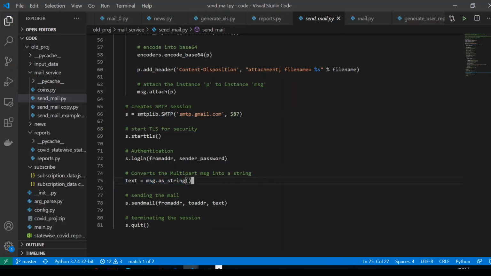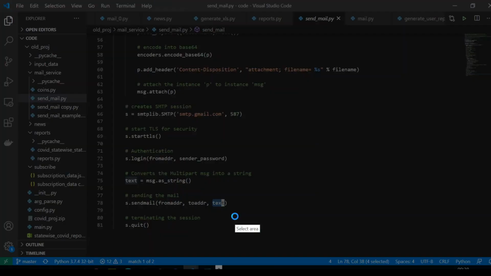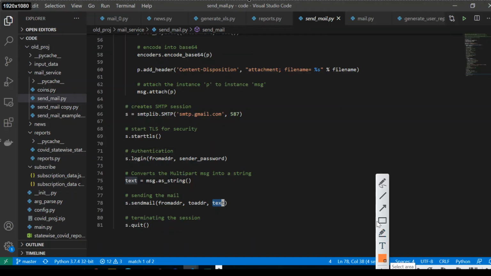He will encode everything as one box and put it in the box as a string, and then there is a function called sendmail. He takes in the to address and from address, and then the entire thing goes as text. In fact, in this text, what do we have? Let us look back. What do you have in this text?